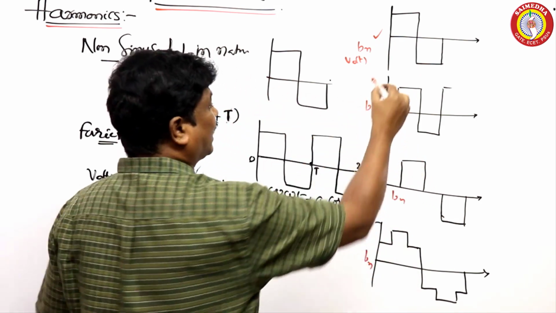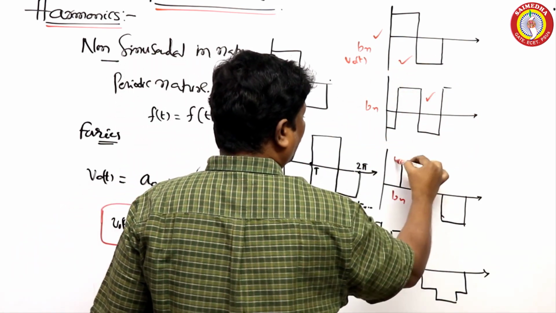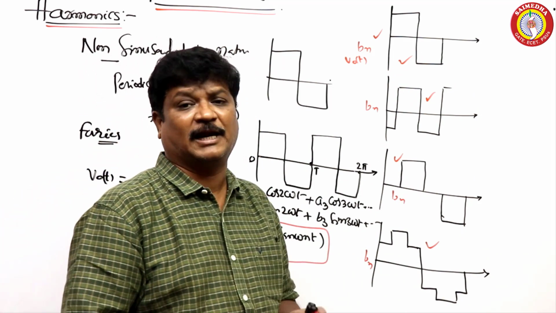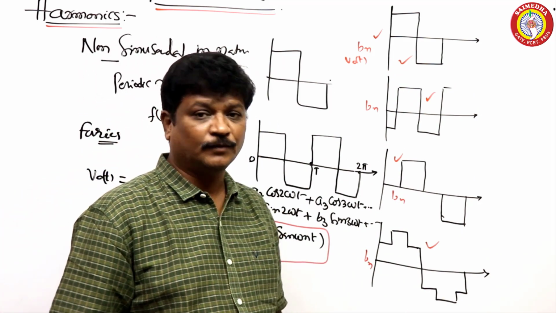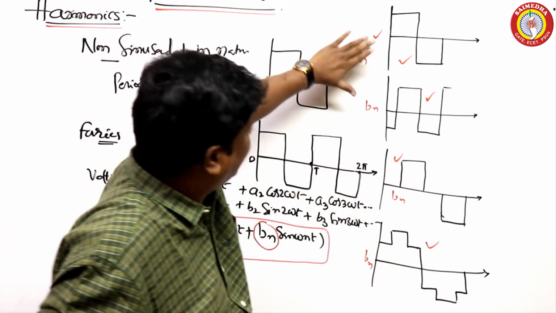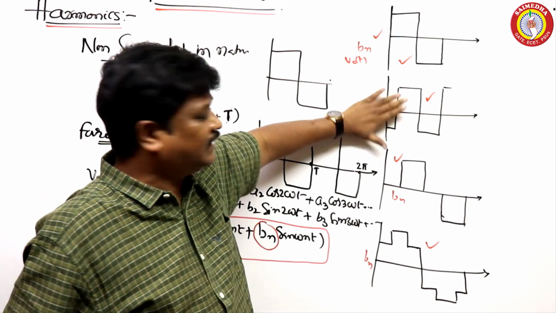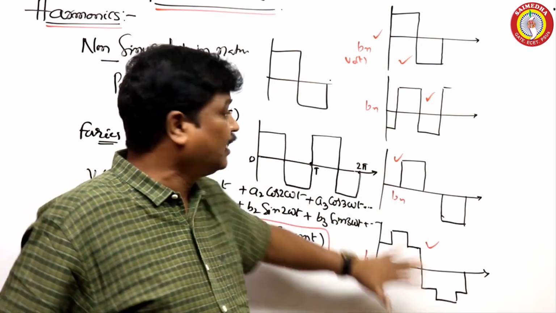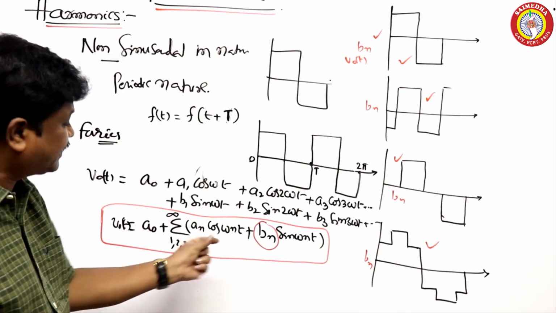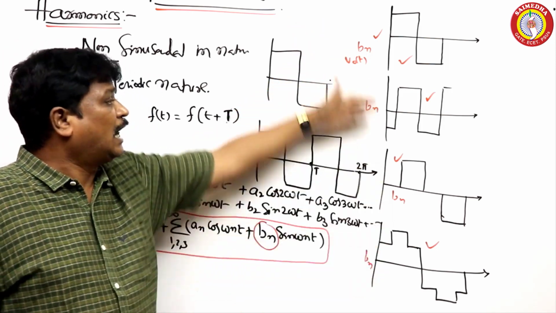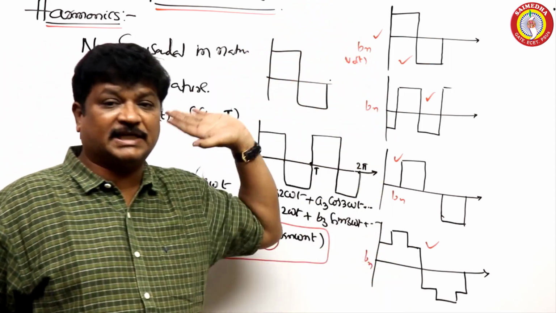If you know these four waveforms very well, you can play with the power electronics subject, no doubt at all. That foundation I am creating. How to get the output voltage of this one? This is a very, very important task. Finally, our task is to calculate what harmonics are present in the various waveforms, and how to get the output voltage for various waveforms.